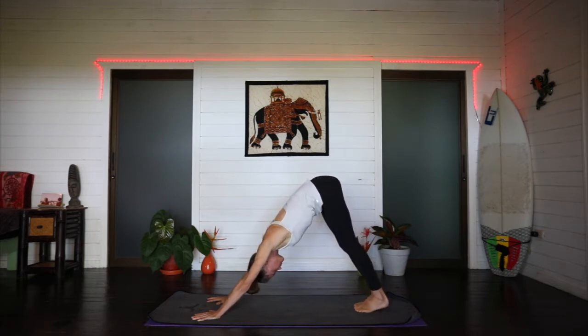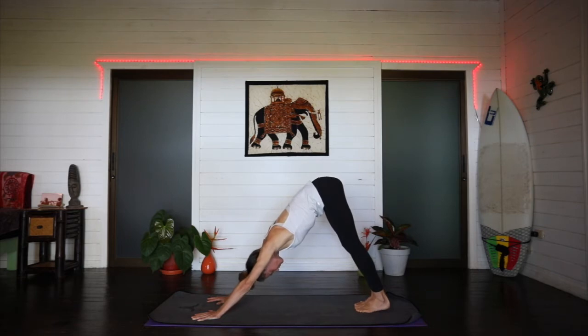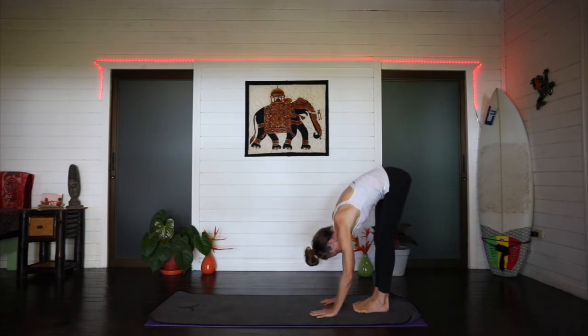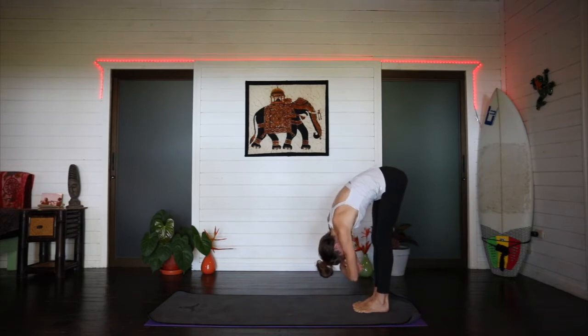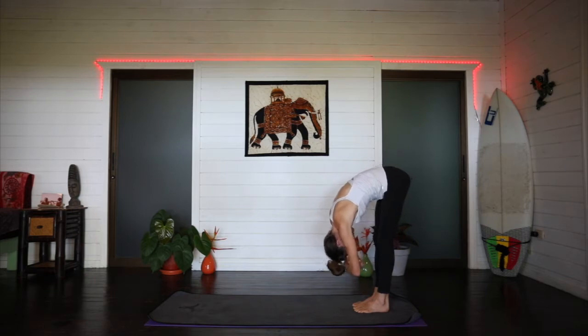And if the back of the legs are feeling a bit tight, put a little bend into the knees, adjusting the pose to whatever you're feeling. Spreading wide through the fingertips. Go ahead and walk the hands back to the heels, grabbing onto opposite elbow, finding ragdoll, shifting the weight from side to side, releasing any tension in the neck and the shoulders, shaking the head yes, nodding it no.